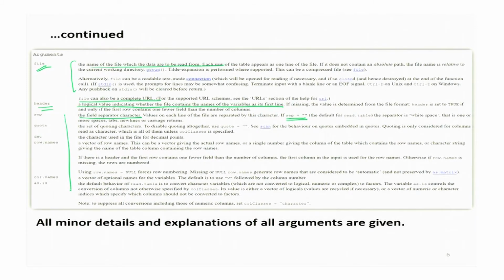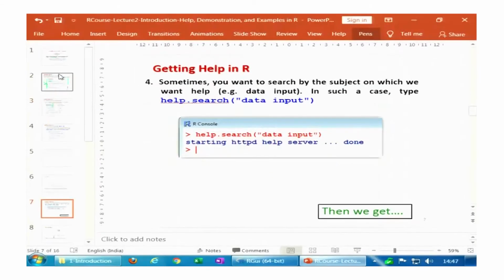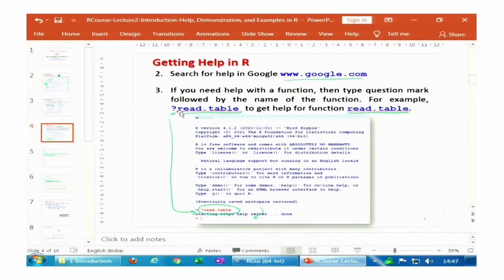Well, I have taken the screenshots because the font size is quite small here, so you may not be able to read it, but I request you to try to repeat the same command on the R console and see what it shows. So the bottom line is that if you are willing to read these details, you have the complete outcome. That is all. Now I will show it on the R console itself, how these things look.